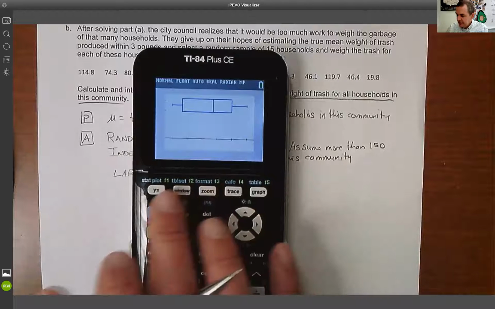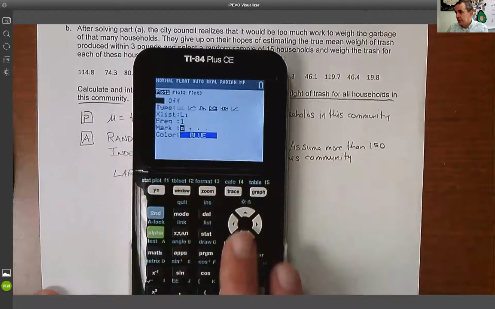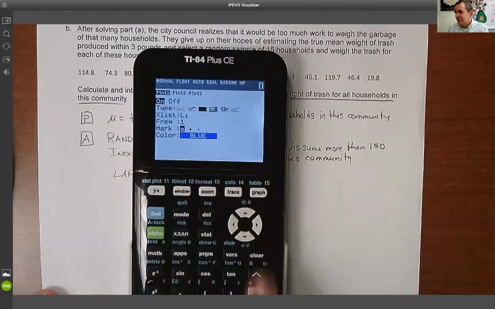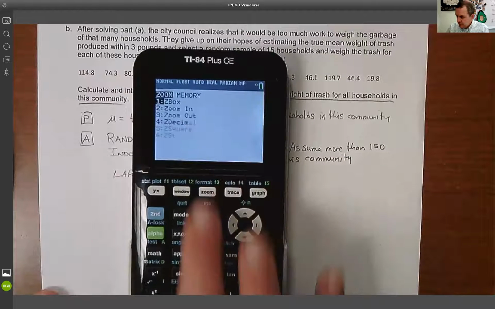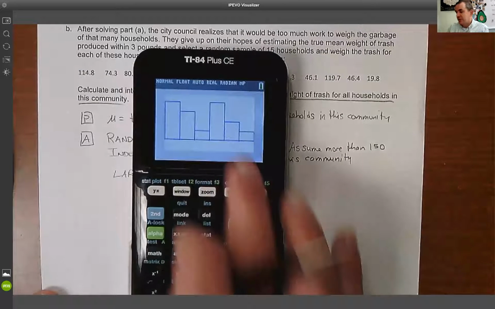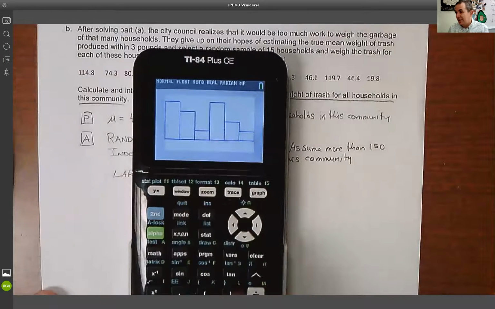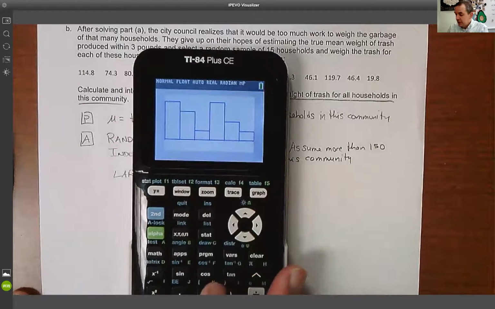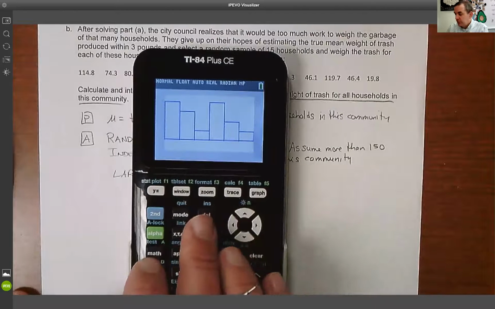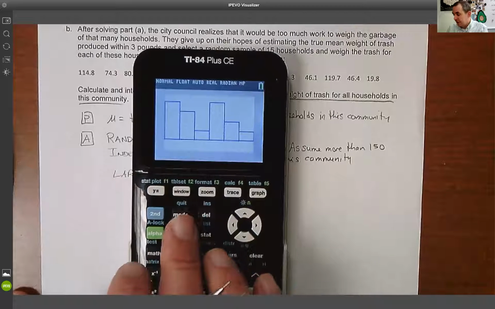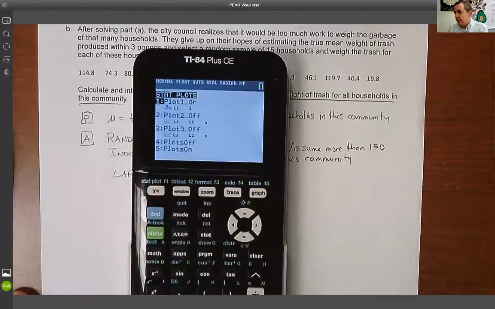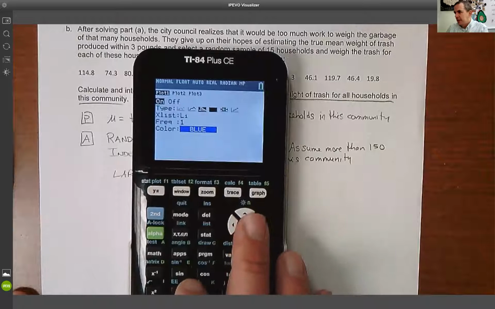Now, again, let's go back and look at that histogram again. I will tell you, zoom 9. That's not really strong skew because of these bumps here. I know it's a weird looking one. It's not normal looking, but there's definitely not strong skew to that. So whether you use the box plot or the histogram, either one is fine. I'm going to go ahead and use the histogram. I'm sorry, the box plot.